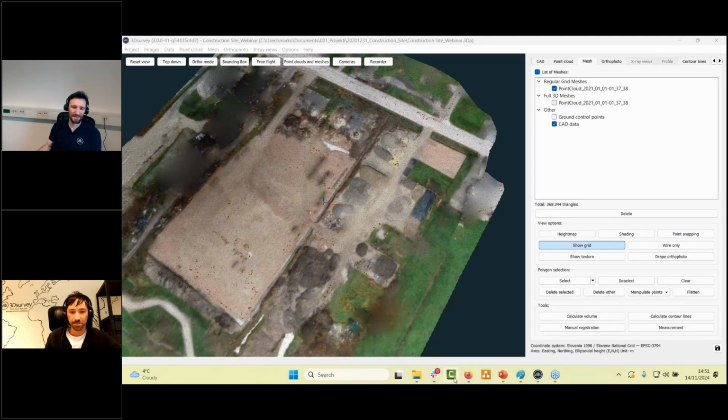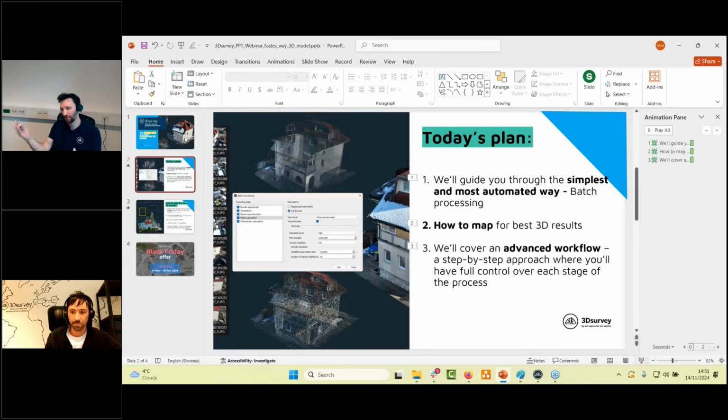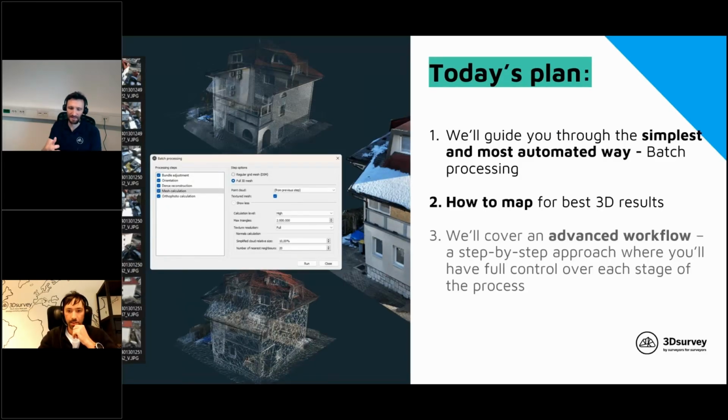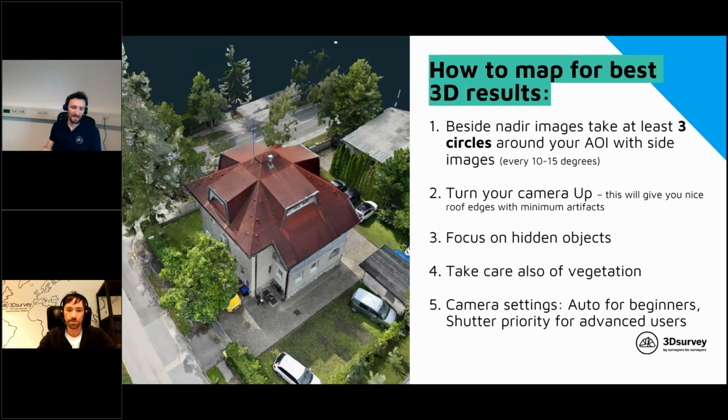I think it was a really nice, rounded presentation of how quick you can process your photogrammetry data. And as you mentioned, when you get this 3D model, there's so much more you can do in the CAD engine that's integrated in 3D survey. And we have also seen the contour lines. But we could have a webinar for 3 or 4 hours if we wanted to go over all the features. So I think it's the good spot to finish with content for today and maybe focus on some announcements and finally the questions.